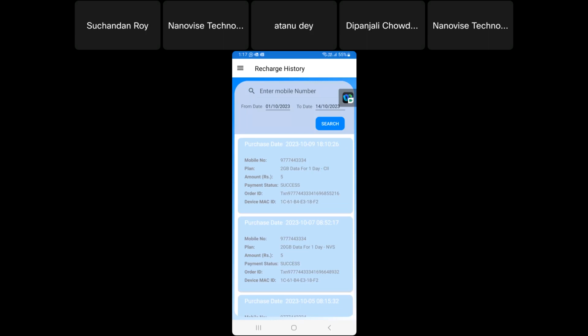Let's say Nanovise provides you 10 devices, correct? You keep 3 devices and you have sold 7 devices to PDOs. So this shows which Pmwani device the user recharged through. This is the MAC ID of that Pmwani device, not the Android or iOS mobile.